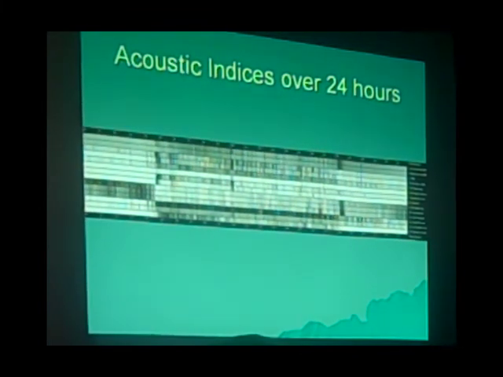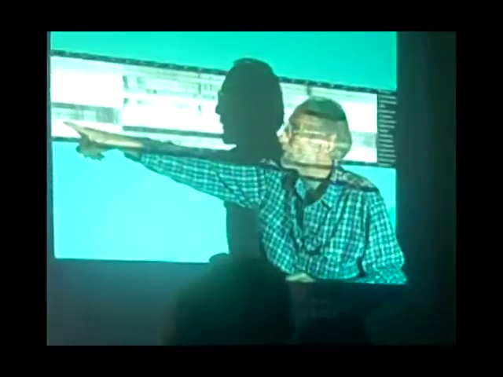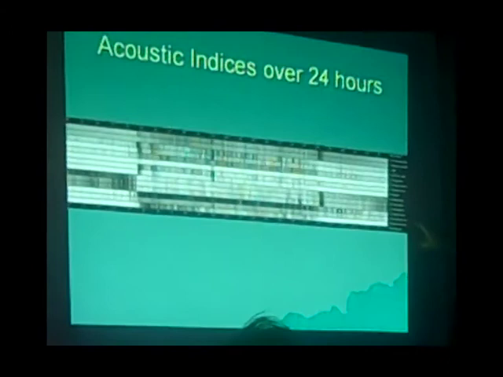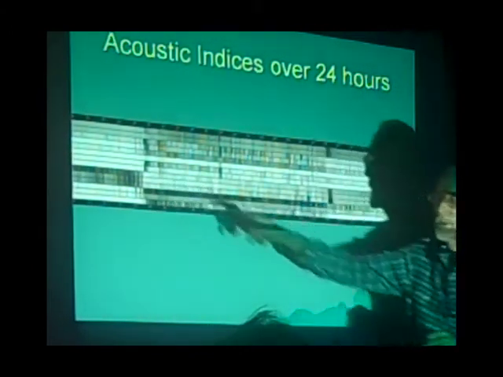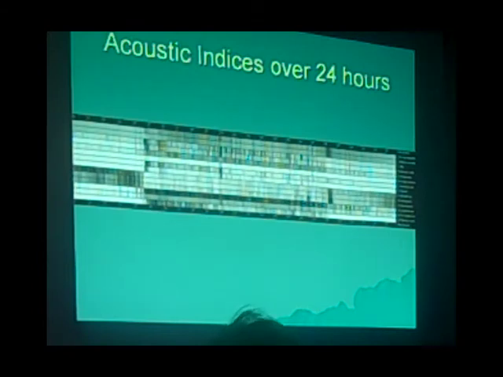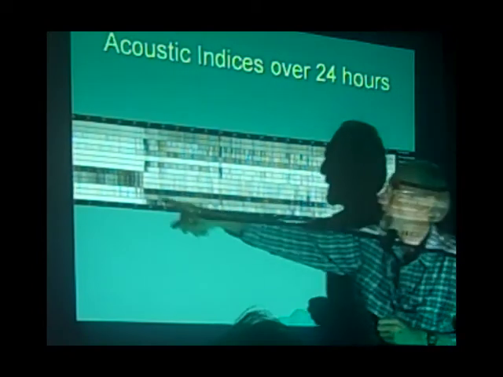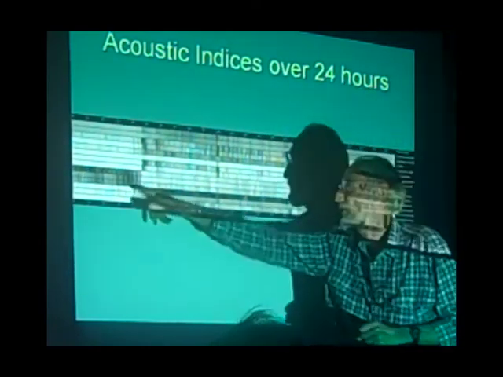The question which Paul asked about, is there any measure of the diversity of the different spectral types in the acoustic landscape, that's what I've attempted to capture in this third from the bottom, this one through here, and it seemed to be pretty good. So this is the number of different spectral types, how the spectrum varies in that minute, and we have lots of spectral variation through here and not much at night.